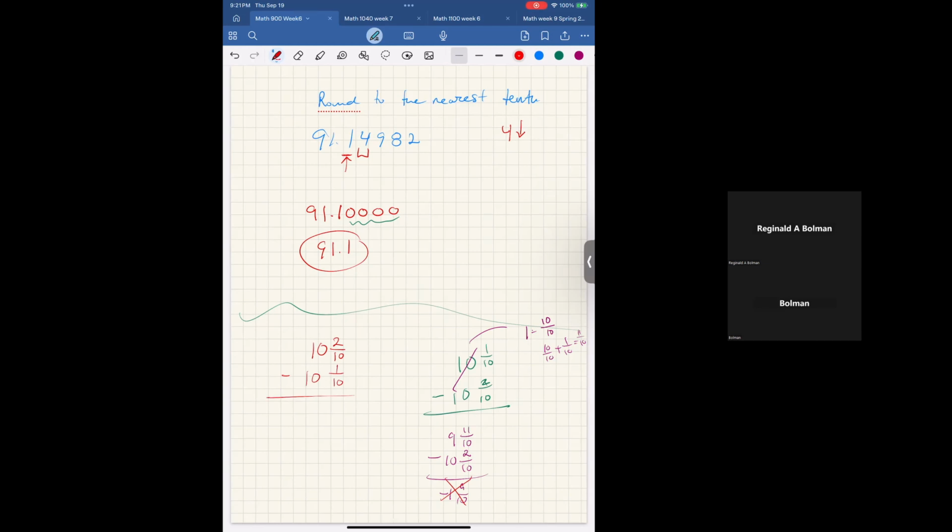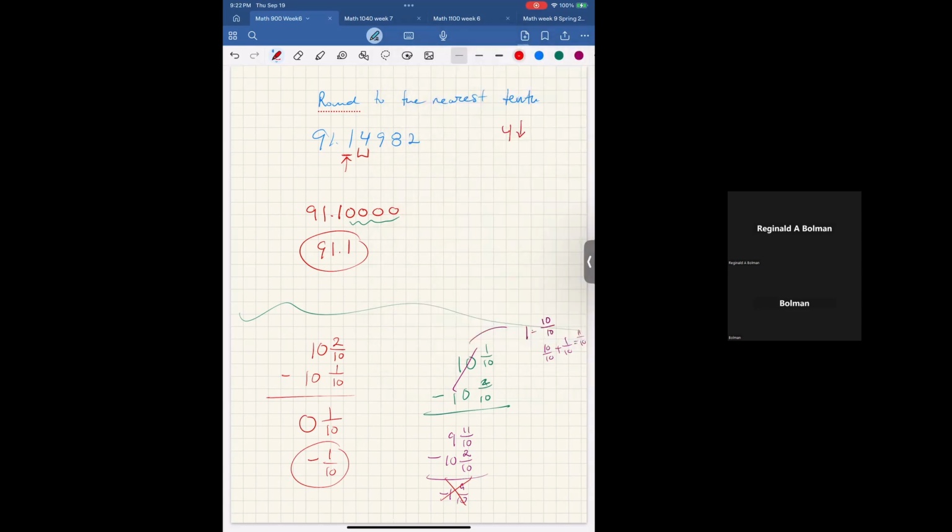You're going to do 10 and 2/10 minus 10 and 1/10. And when you subtract these quantities, now you see that you only have 1/10 left over. And because you're subtracting 10 and 2/10 away from 10 and 1/10, what would really happen here is that you would need to slap a negative in front of the 1/10. So you just have to watch out with mixed numbers and make an adjustment whenever you start encountering negative numbers.